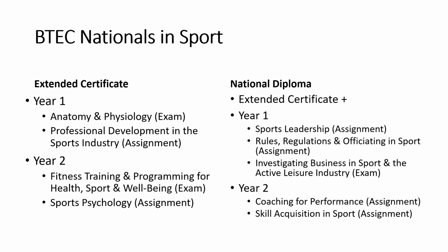In year 2 we'd start with looking at the fitness training and programming, and again the exam would be sat in January, and the exam is based around a fictional person where the pupils would be tested on their ability to analyse the information given on this person, looking at their health screening information and their lifestyle, and coming up with realistic modifications that the person can do to try and improve their lifestyle and prescribe them a fitness training program to help improve their health as well as their goals.